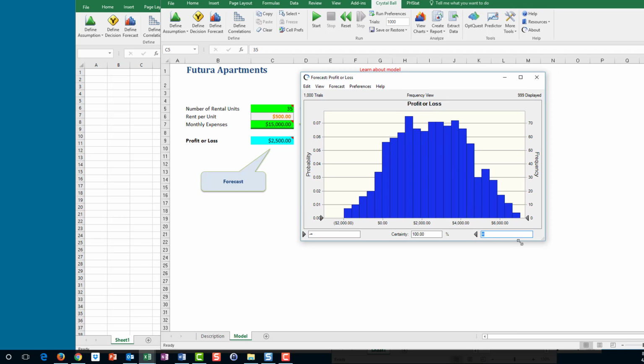And it gives you a histogram. It ran 1,000 trials. You can set the number of trials right there. And this is the histogram of, which is a normal distribution. Since the major expense item was normally distributed, then it would make sense that the output is going to pretty well parallel that variable. And it shows it goes from losing $2,000 to earning about $7,500.